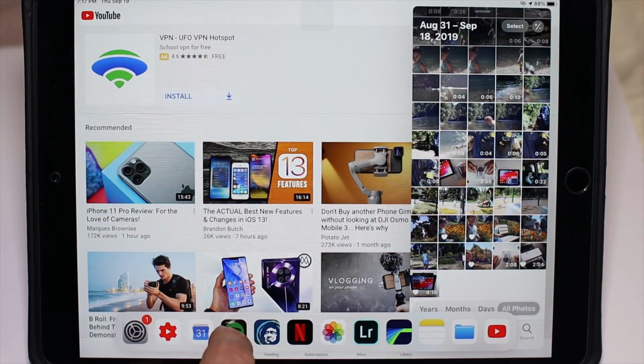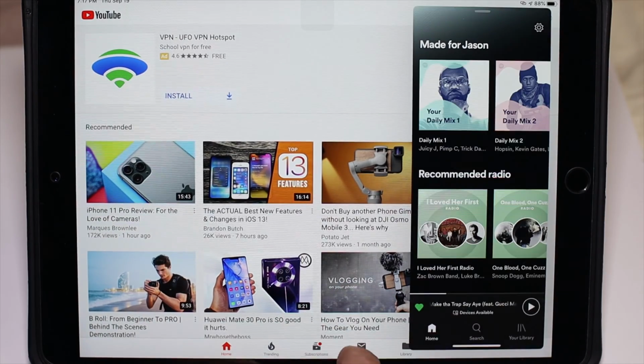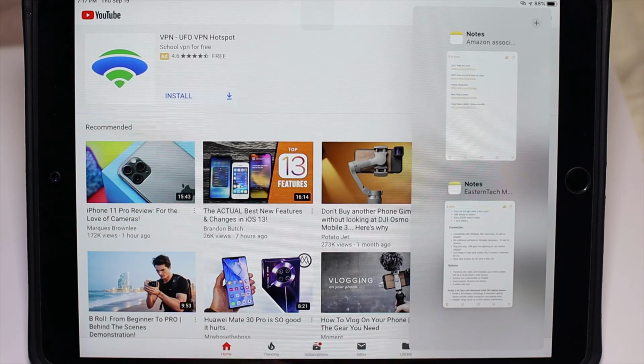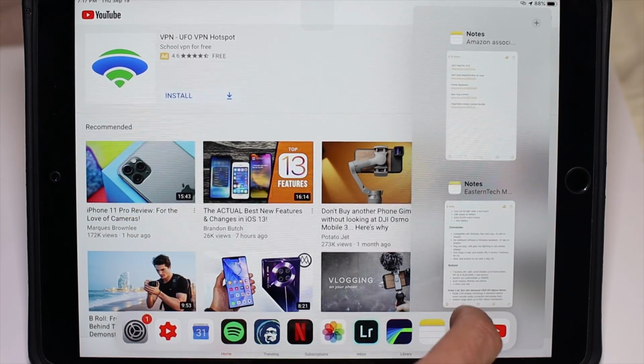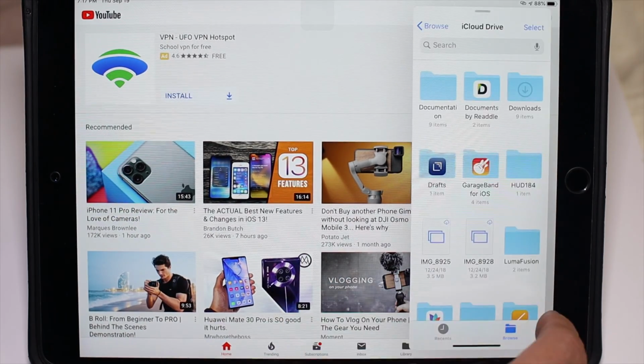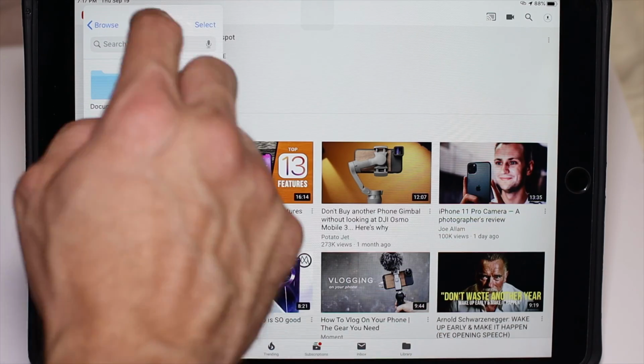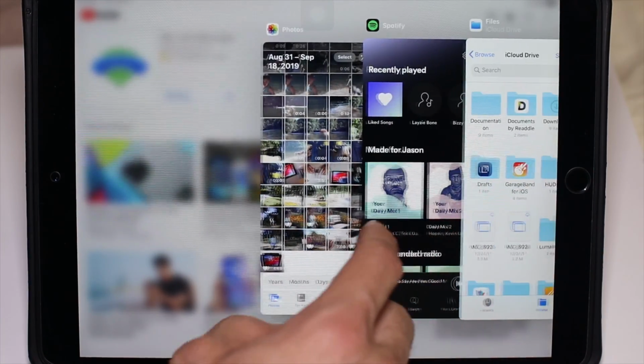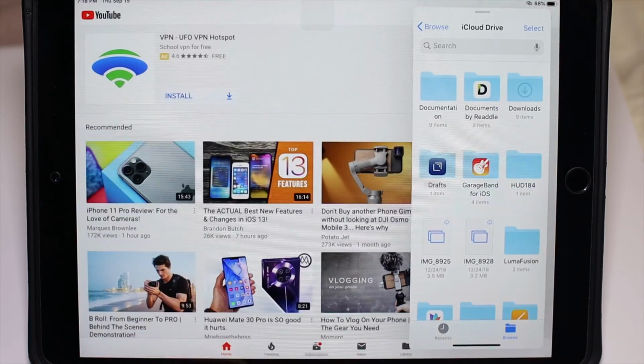This next one is on iPadOS, it's Slideover View. Now this one I find very useful for watching a video or reading a book while you need to take notes. And you can drag it on either side, so just tap and drag from the top, move it over. You can have multiple apps within the Slideover View.